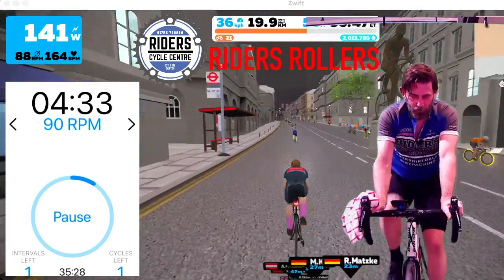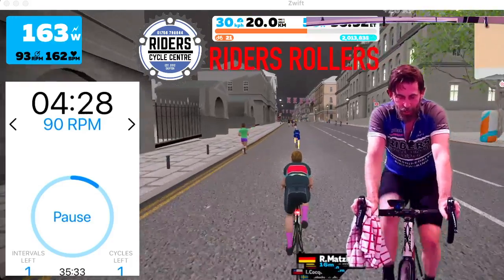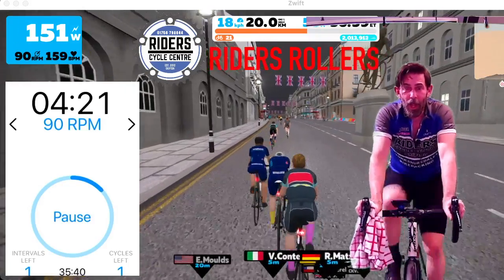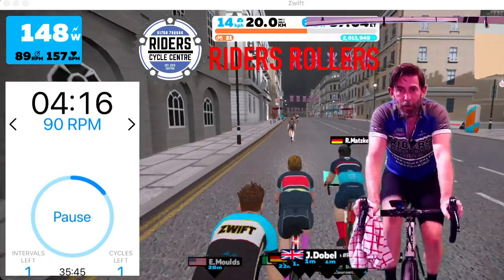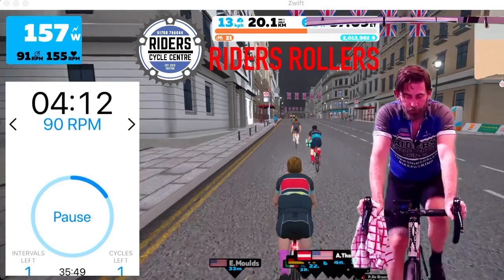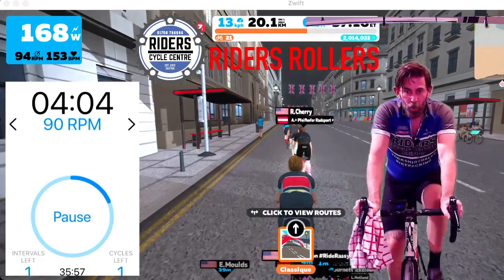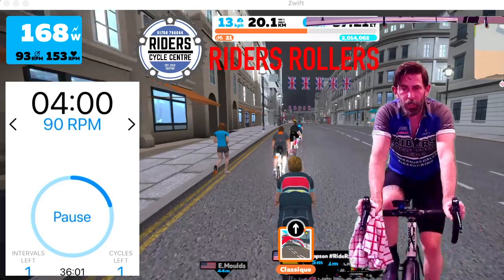Right. It's active recovery, so no slacking off. Let's stay at 90 RPM. Let's get the heart rate down a little bit, so at least I can talk. Well done, everybody. Really well done. That was excellent. I hope that was good. How does that feel? Okay. Good. Nice deep breaths. 90 RPM, active recovery.